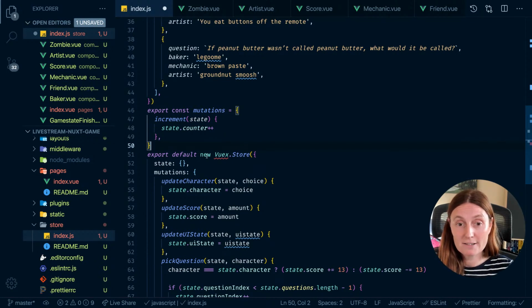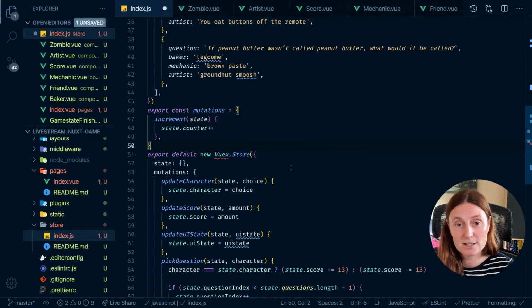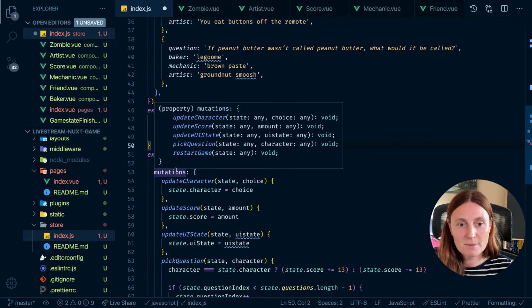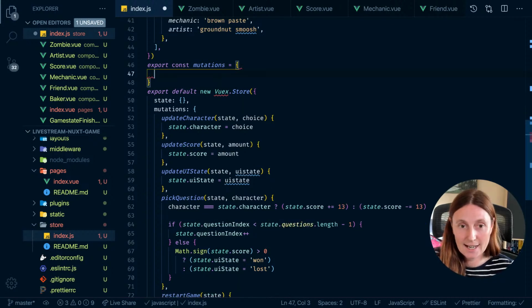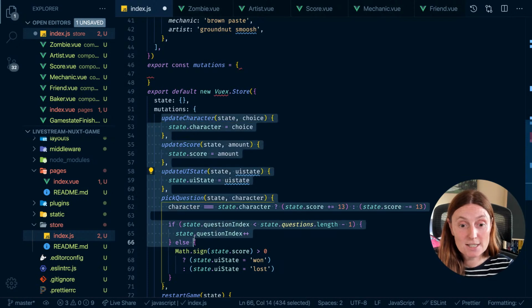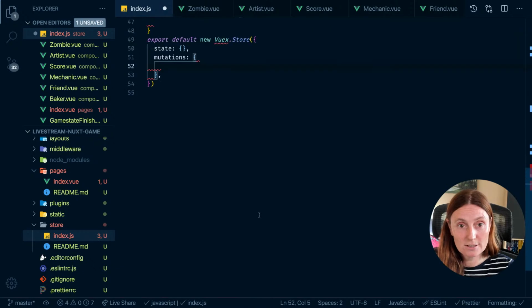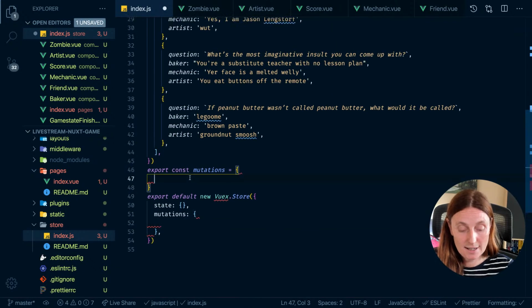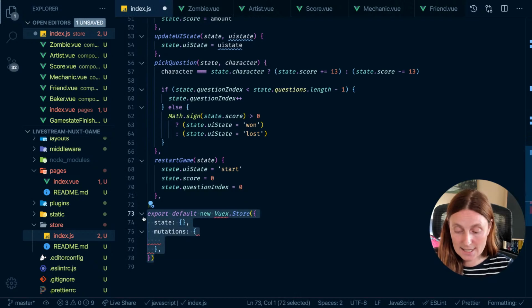Nuxt. And if you compare it to Vue, again, I'm starting the store and I don't need to do that because like I already have the store. And you can see my mutations are here. So here's my mutations. So like I just need to delete the example one that I got from the docs and literally take the mutations that I got from Sarah's application and paste it in here. And now I can delete this.